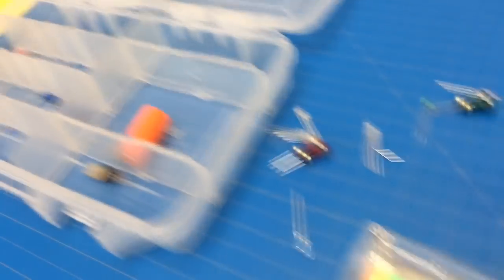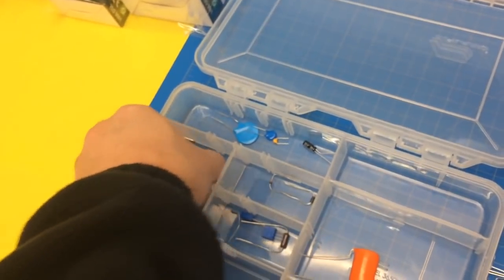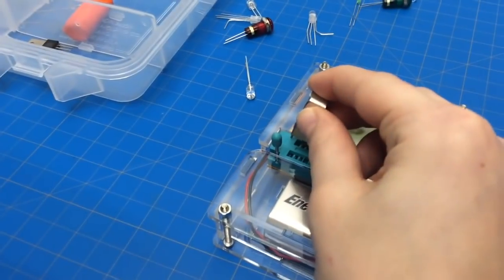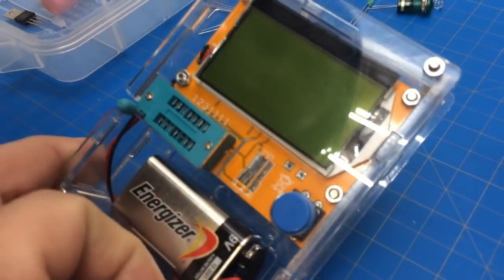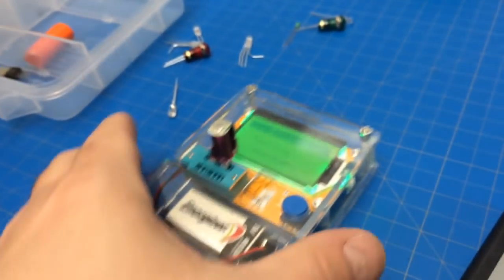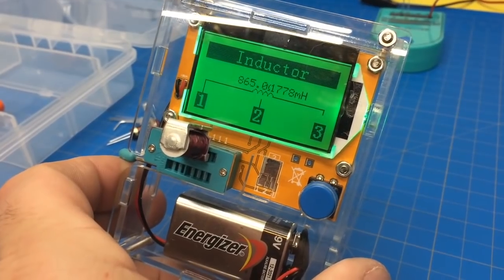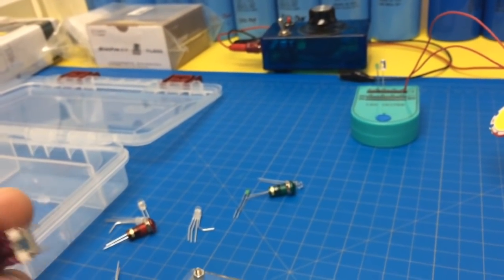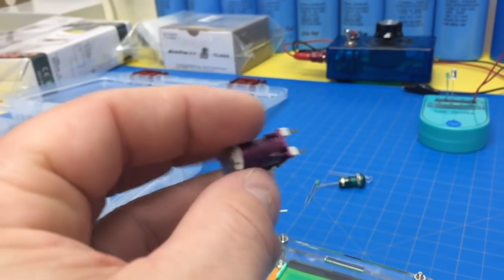Let's do an inductor. Grab that purple one. Can you go in like one and three? Just make it fit up with three and then any of the ones that it happens to hit. Let's see what it comes up with. So it shows it's an inductor — 865 millihenries. So that's pretty cool. That's actually just from a relay. We took this apart years ago for one of the kids' school projects to make an electromagnet. And that's just fingernail polish to protect the windings — we probably did that more than a decade ago.